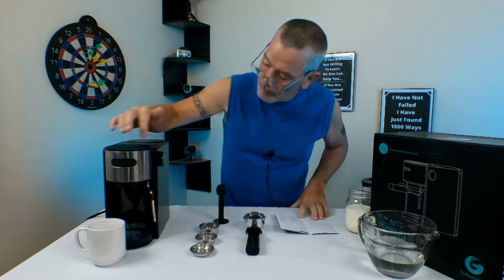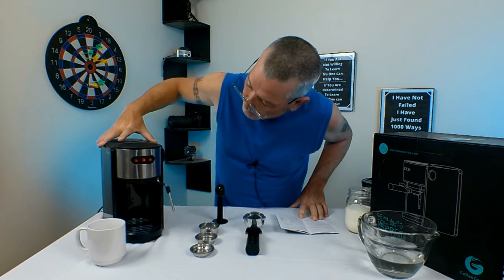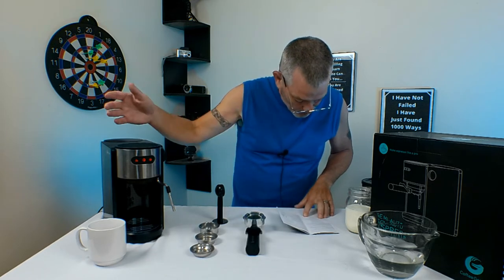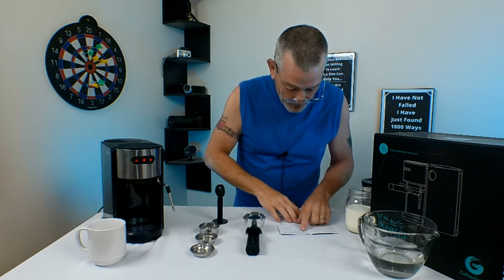So now you turn the power light on, and it's gonna blink until it warms up. When the machine is ready, both the hot and the steam buttons will turn solid red. It turns solid red because I had it on just a minute ago. Product is ready and in standby position.